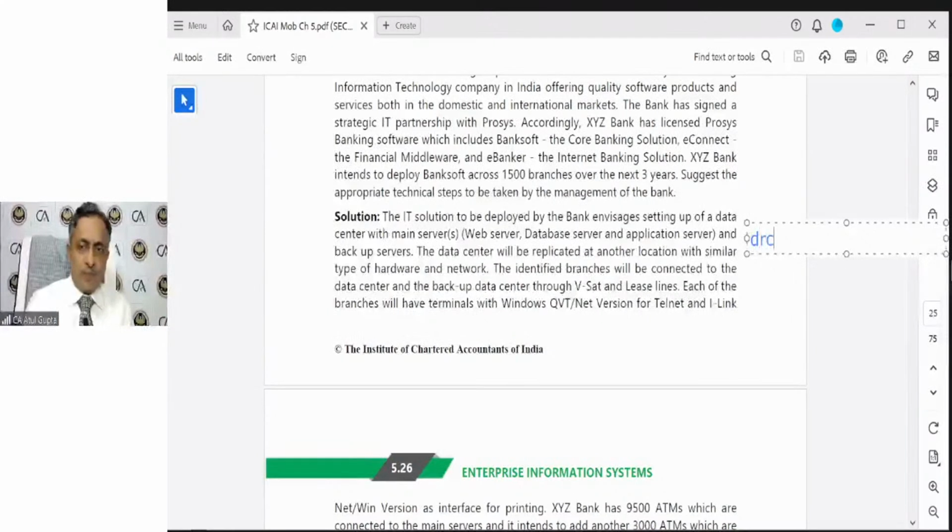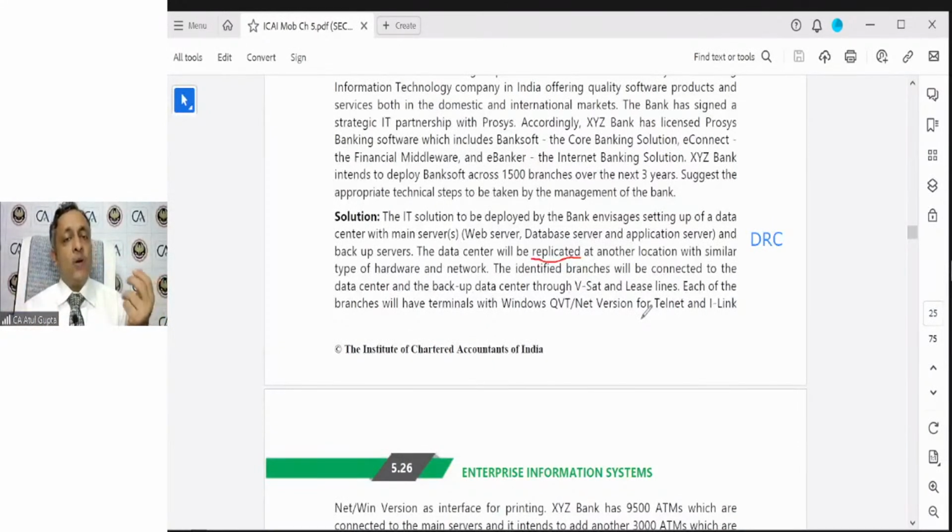Okay. So you replicate because you want to create what is called a disaster recovery center, a data recovery center. You create replication. So I'll just underline the word so that you can carry this. It's good to know and understand. So the word replicated. Okay. So why is replication being done? Because see, the way a bank is operating, just imagine a public sector bank like State Bank of India, Punjab National Bank, we have ICICI Bank, HDFC Bank, the volume they are doing.